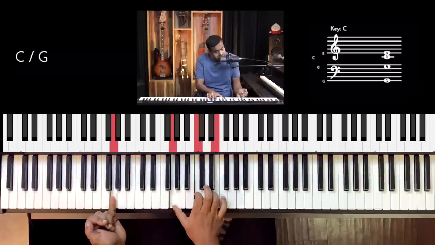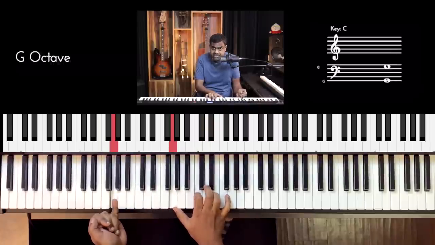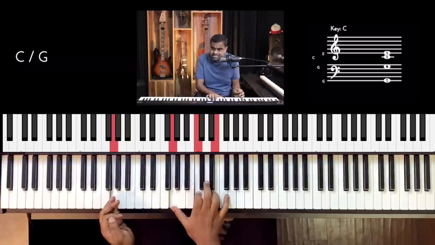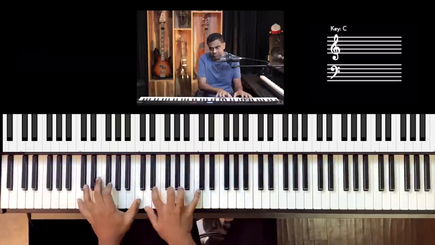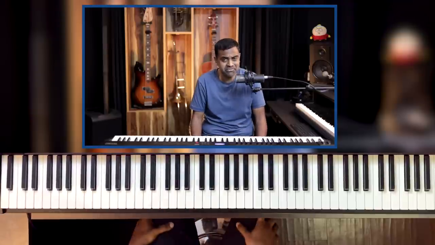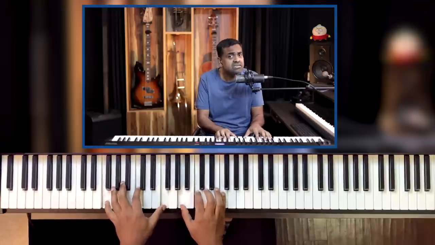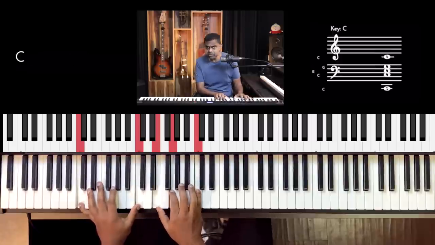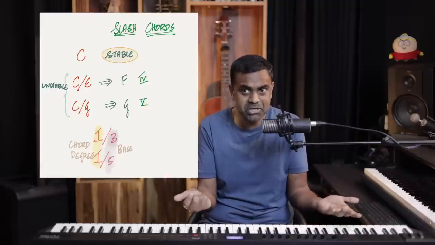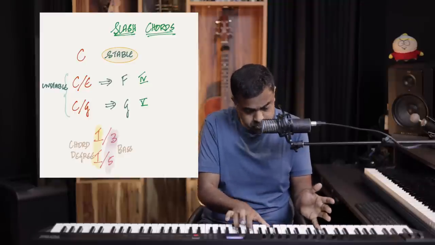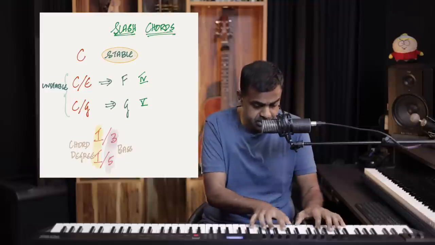Then if you take, let's say, C over G, that's the other note, C slash G. This seems to want to go to G major, doesn't it? So C slash G wants to go to G, and then because G is the dominant chord, it eventually wants to come back to home, which is C major. That's really weird. So you have this progression, which is a nice chord progression you can build just with the C major slash chords and where they would want to naturally go. So C slash E, F major, C slash G, G major, and back to C major. Okay, so that's slash chords in a nutshell.